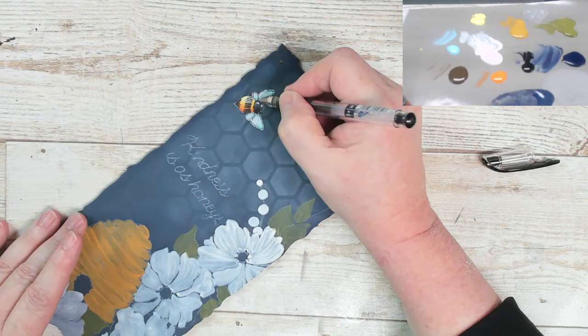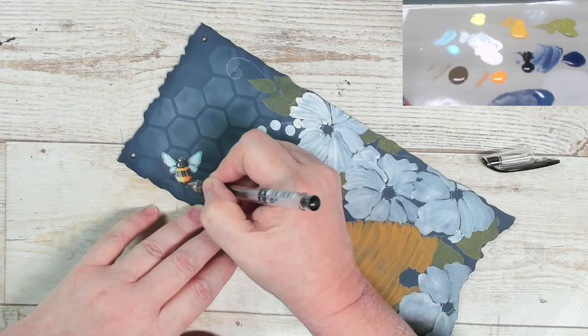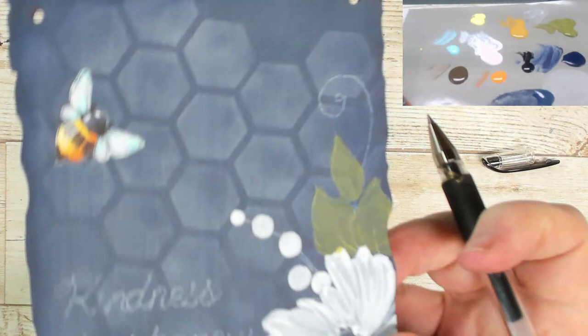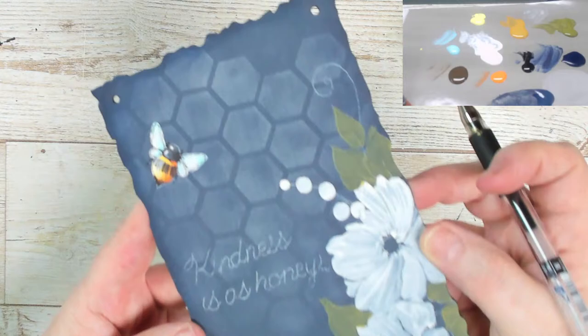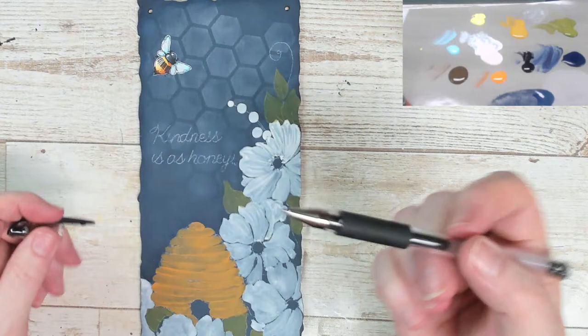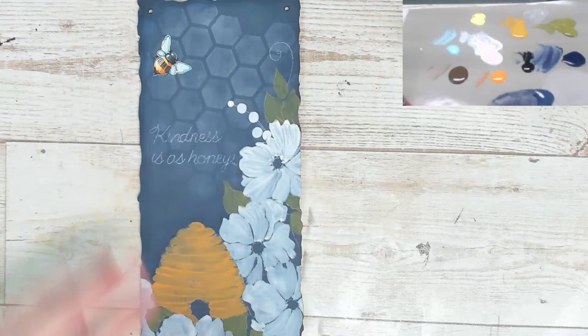And then I'm going to take my gel pen, I'm going to add that same squiggly outline to my B. A few little dots. And that's my B. He does not have to be complex or meticulously painted to be effective. So when this is completely dry, and that includes the gel pen, I'm going to use a black eraser and remove all of that white graphite. I use a gel pen a lot. An awful lot. I really like how it looks. Just gives everything a nice soft look.